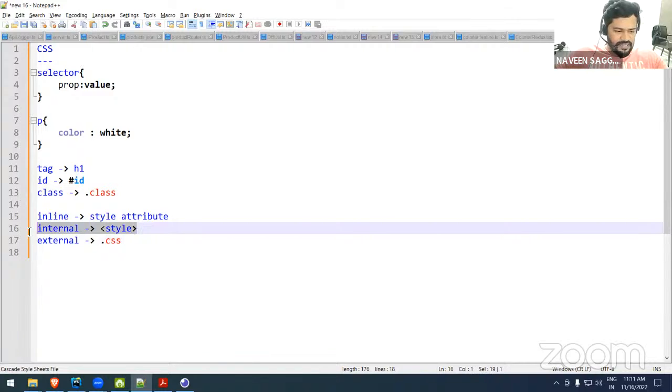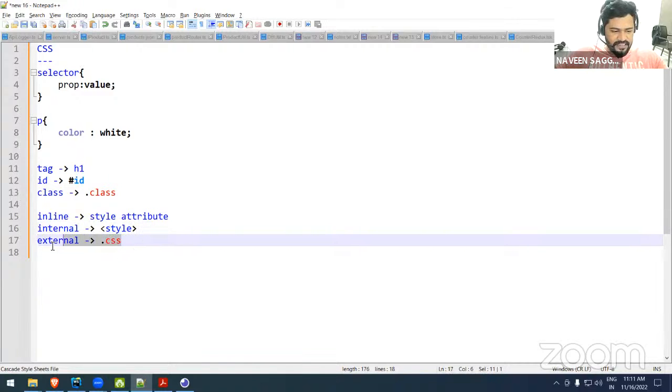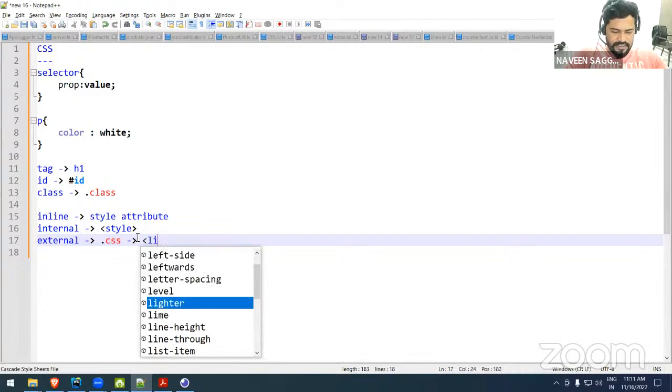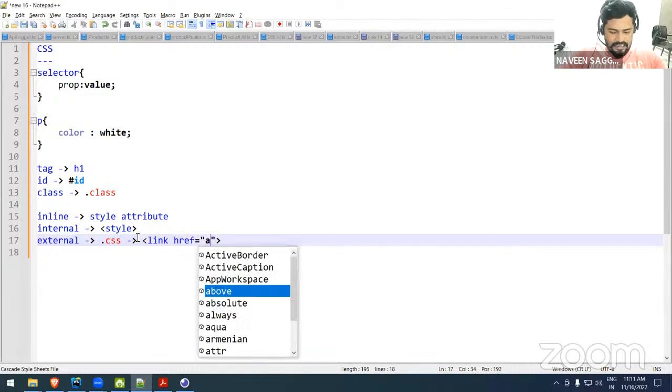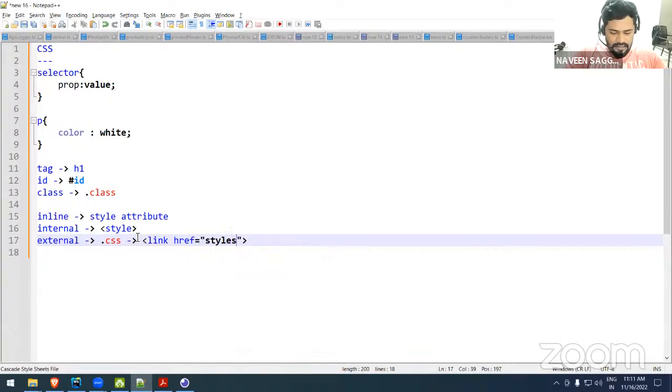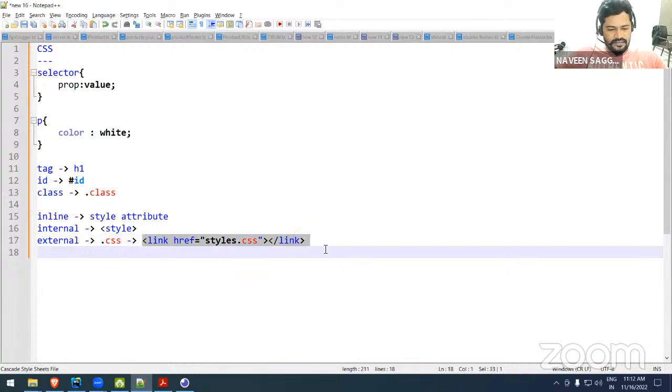Till then we use this one, and once we develop a website, then I'll give you this one. Simple, you just give a link tag in the HTML head section, and give the href, the address of the CSS, like styles.css. So it will start working with the styles from the styles.css that way.